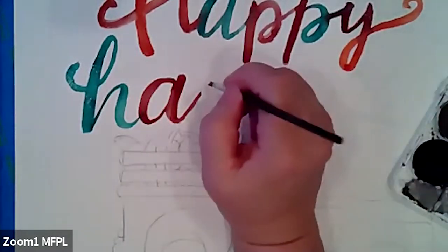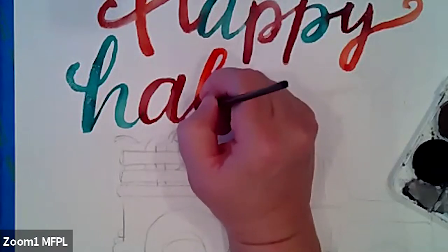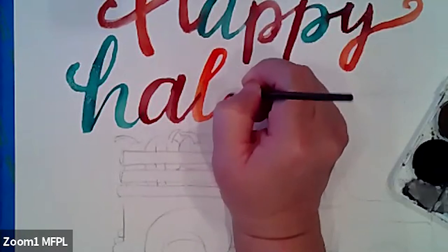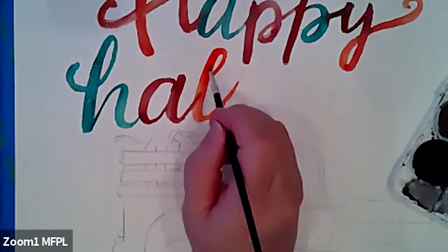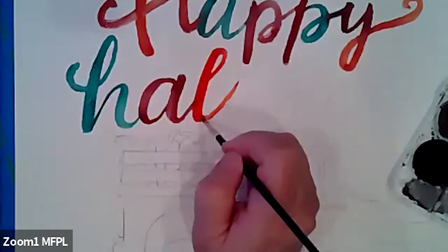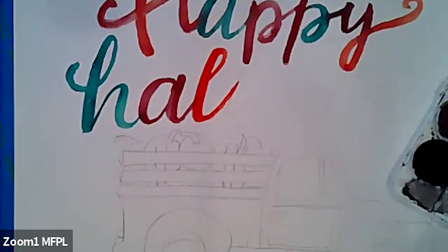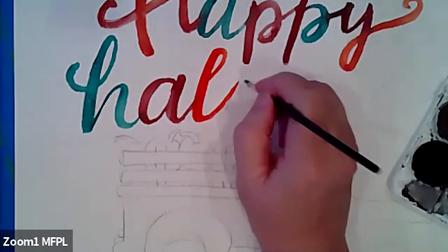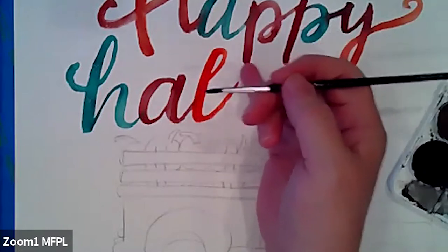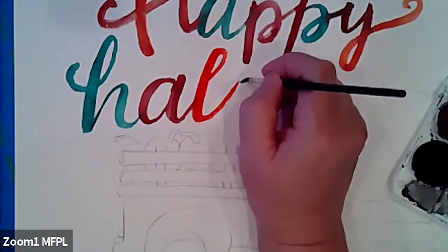Okay, so to do an L, you start at the loop and you come around and go flat. And then come back out of it. You lift as you come back out. Now I can see my pencil marks. So I'm going to go over that a little bit, make it darker. And then I'm going to do a blue-green L. Now I've got it right in the middle of the P. It's going to kind of get in the way. So I'm going to move it over just a bit.